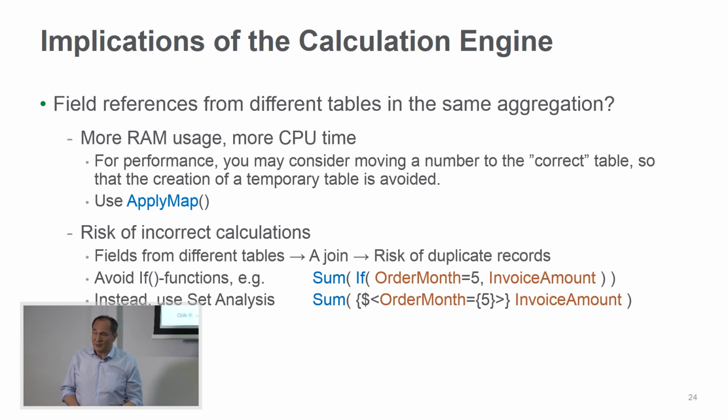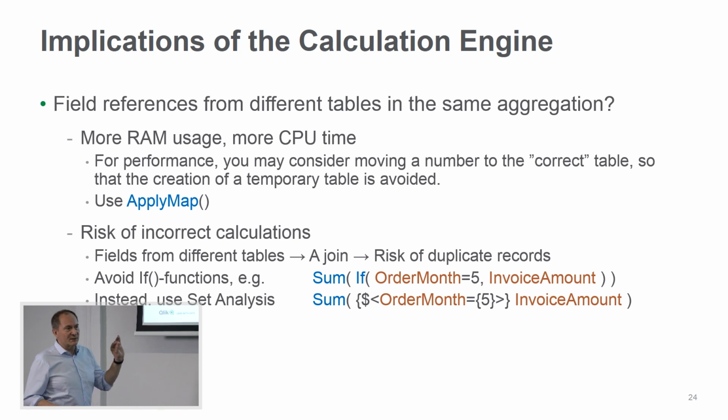So it takes a little longer time. But if it's a very small amount of data, then you may notice that it's slower. But if it's 1 million records or more, then you will not notice it. Then it'll be faster even. But set analysis is better because it returns the correct answer.